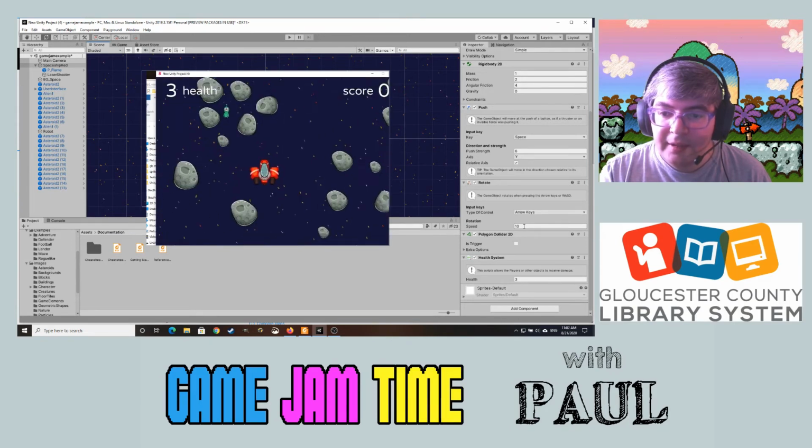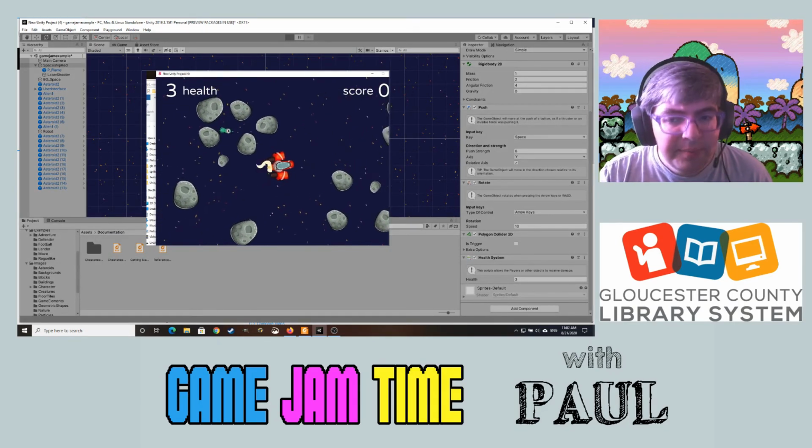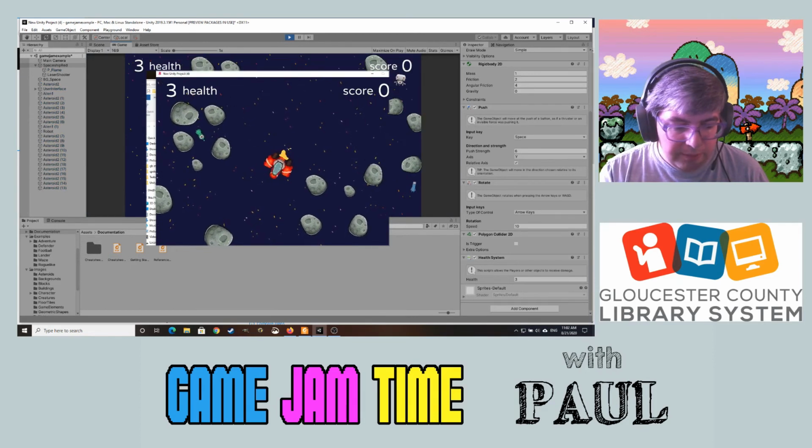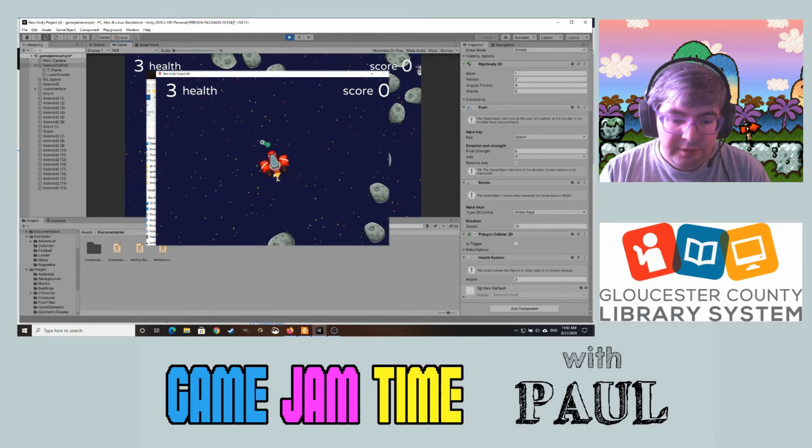Rotation speed for left and right. You can see here, 10's pretty high rotation speed. So if we use left and right here, you could eventually get really spinny. So you do turn kind of quickly. It feels a little weird, but you get used to it, so it's not too bad.